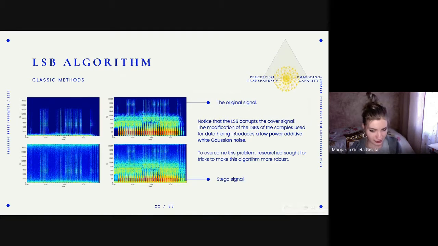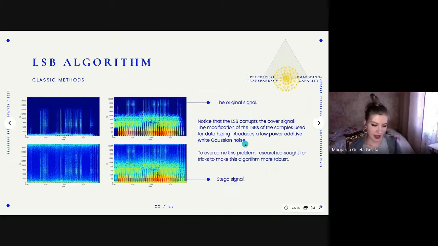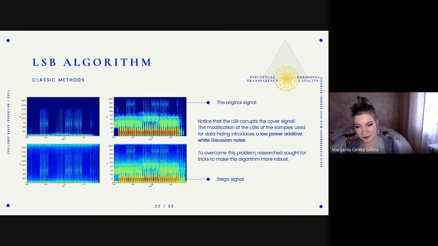I want to show you a sample. So let's hear the original sound. And now we'll see the LSB when we use each byte. I think that you can hear some noise in the background and actually it is a low power additive white Gaussian noise. Why does this happen? Because we are corrupting some bits of the original signal and this adds this noise. To avoid this, we can use not every byte, but every two bytes, every three bytes and so on. And if we use every four bytes, it sounds like the original, but it is not because we have some hidden information there.